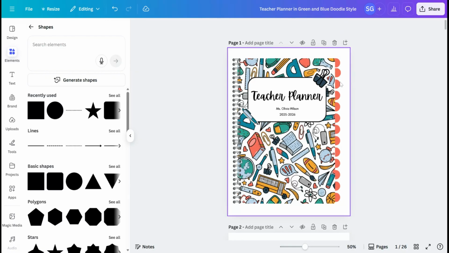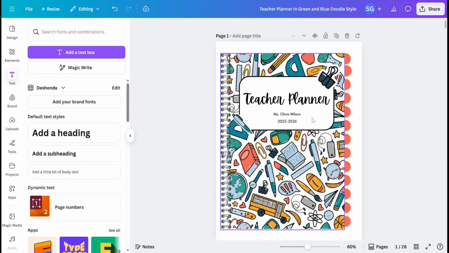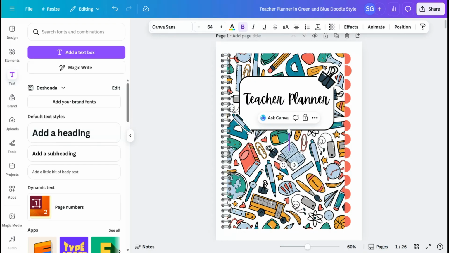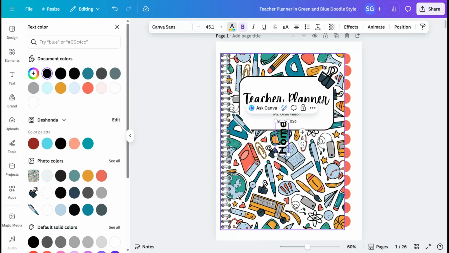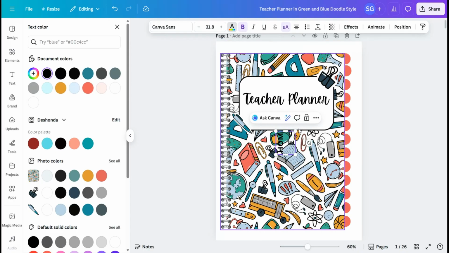And so now what you're going to do is go over to the text bar. I feel like I still could fix this a little bit. We're going to go over here to the text bar and type in "home", or whatever you want to call the beginning page of your planner. You want it to be a bolded font, and if you want to make it all caps, you just select this.